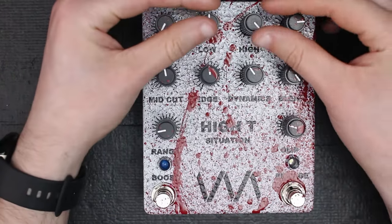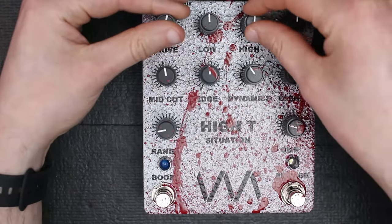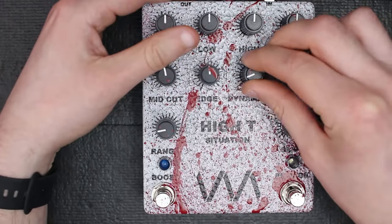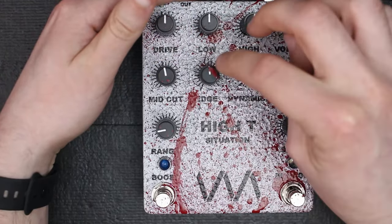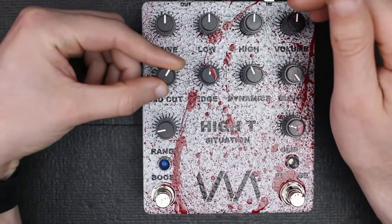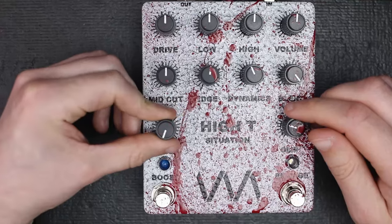On the upper row, we have our typical controls that we would find on any overdrive: volume, high, low, and drive. On the lower row, we have a blend control, a dynamics control, then an edge control. This edge is actually tied to low and high, so it only does something when those are activated. We have a mid cut, and here we have a clipping rotary switch and a range rotary switch.